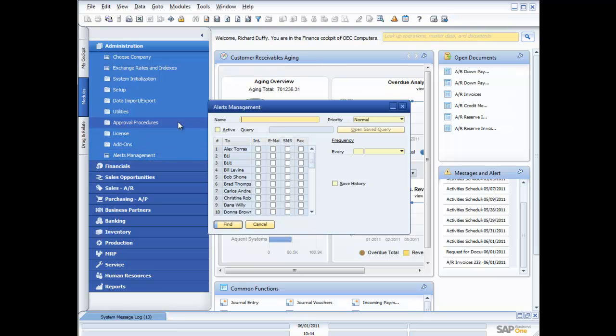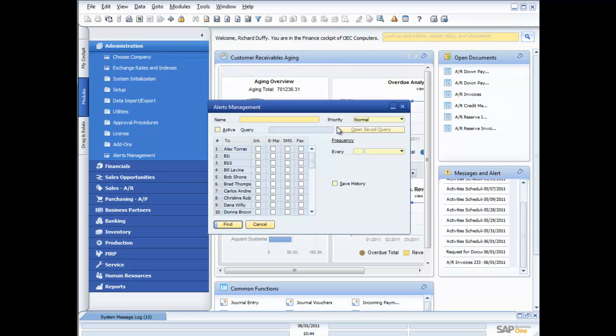And when you're creating your own alerts, all you need to do is create a query inside SAP Business One, and when that query evaluates to a true condition, so you can say, select the invoice where the discount level is greater than 20%, that will evaluate to true. When the discount put in is more than 20%, then the alert will fire.